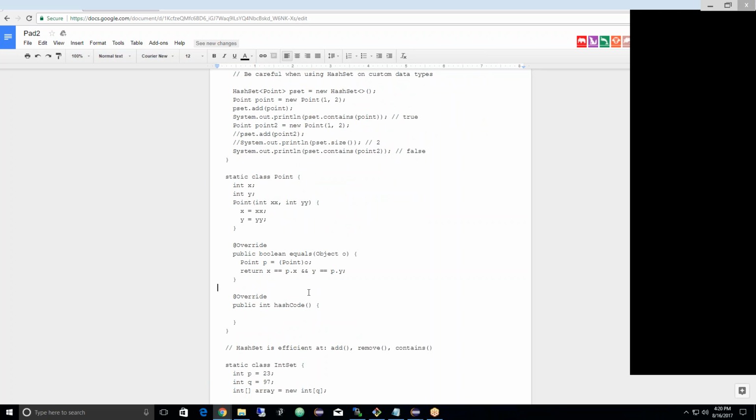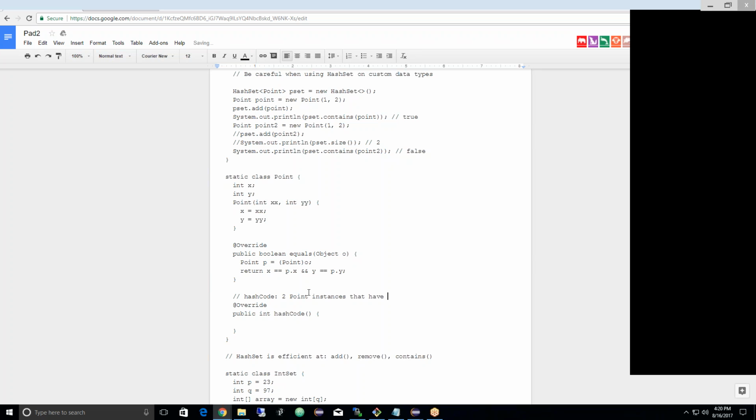So what are the rules with hash code? With hash code, two objects, or I should say two point instances, that have equal values must return the same hash code.